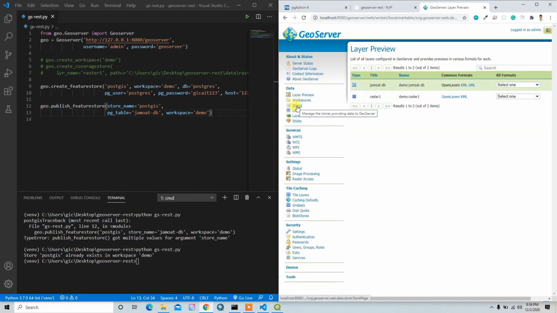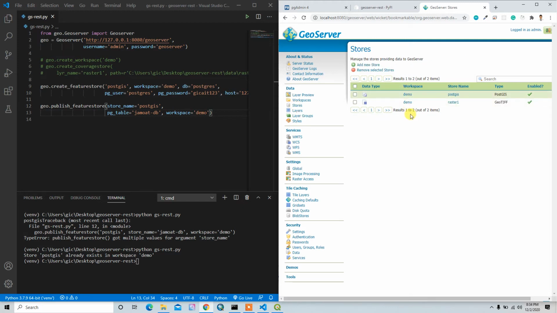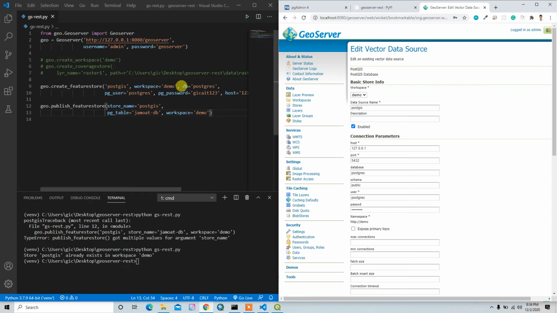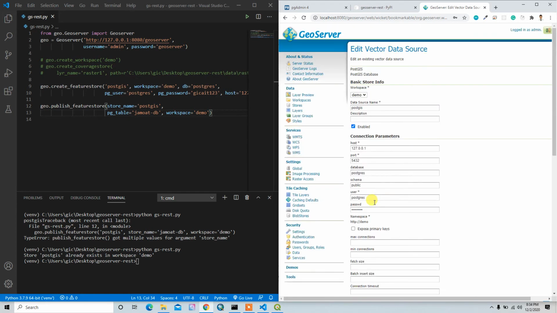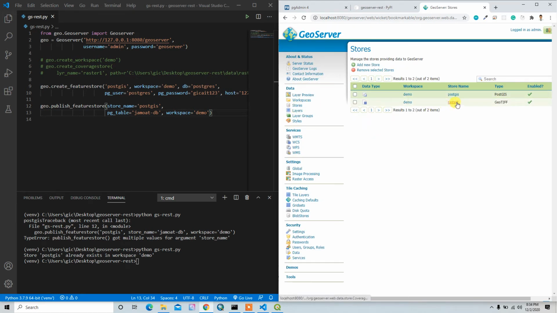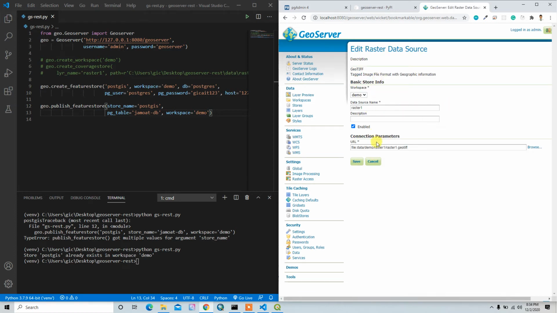If we look at the stores, actually we have two stores. This one is the vector store which we just created here, with this postgres connection. So every piece of information will be stored here. And if we look into this raster one store, that means it's the GeoTIFF store.